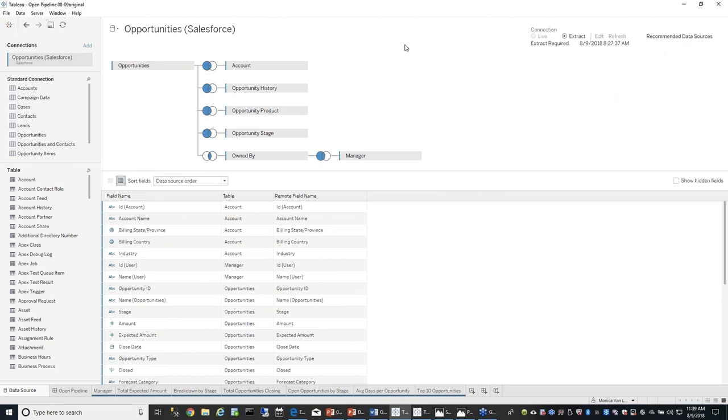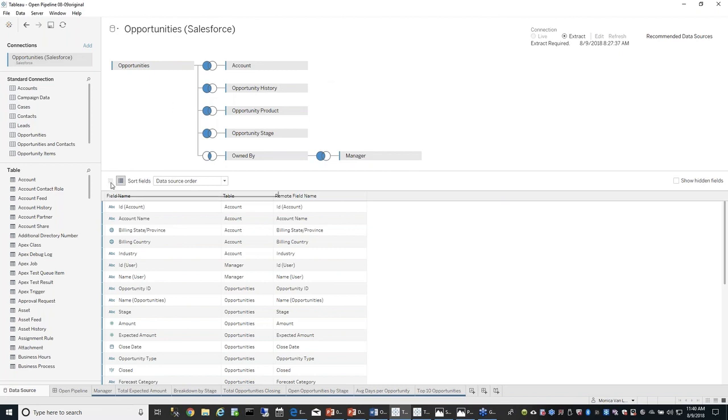And if you're like us, you have a lot of data, thousands and thousands of accounts and opportunities. It can take a while, and often you're only interested in the most recent data, the last couple years. So it'd be really nice to be able to put a data source filter in, but you can't do it with the Tableau Salesforce Cloud Connector.